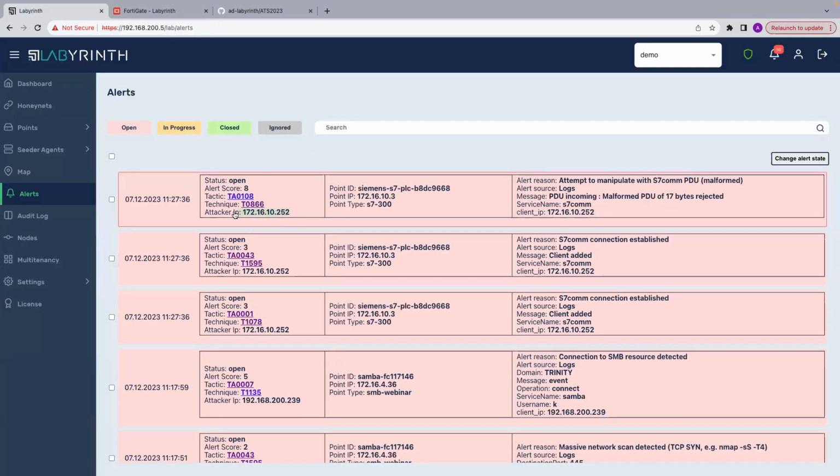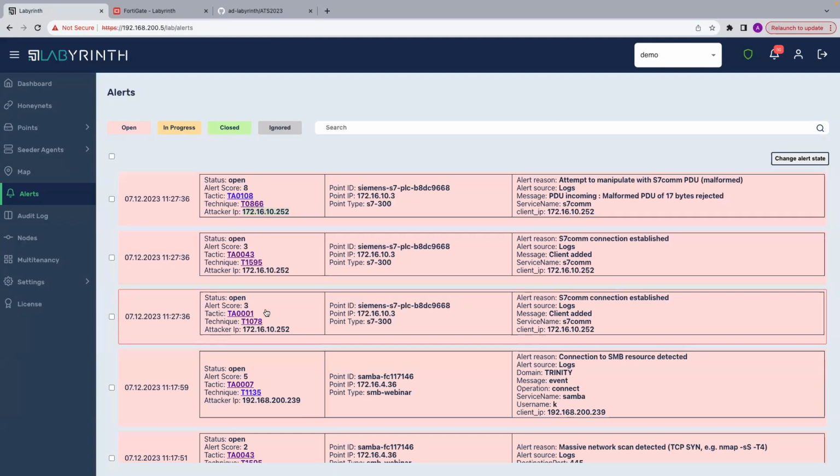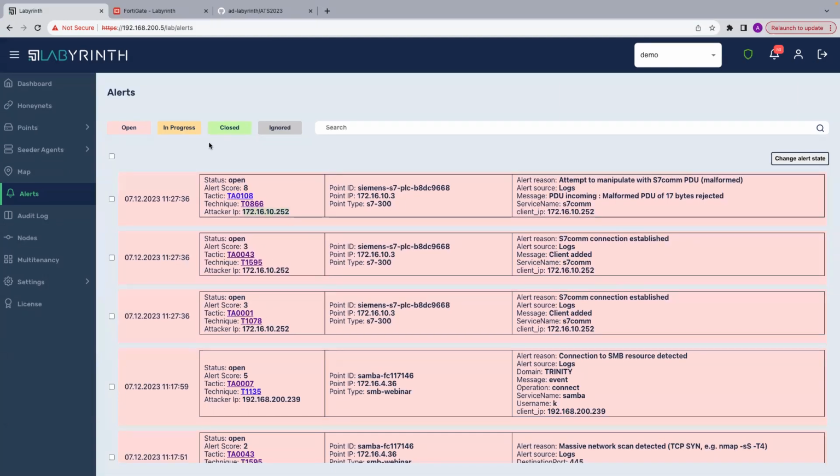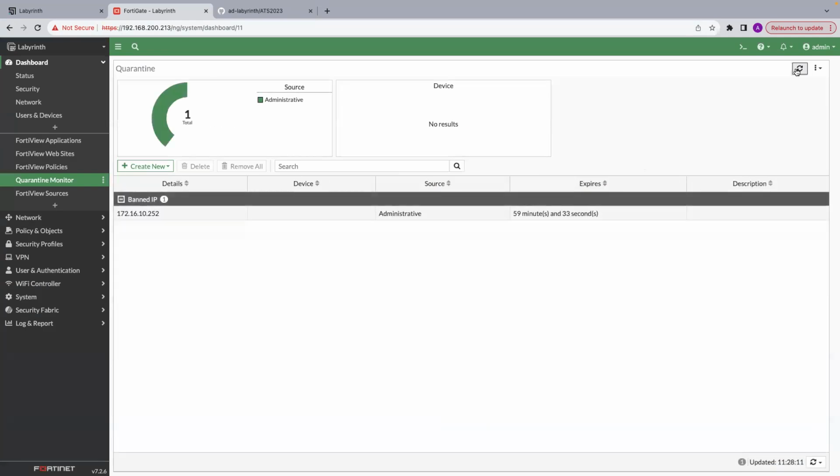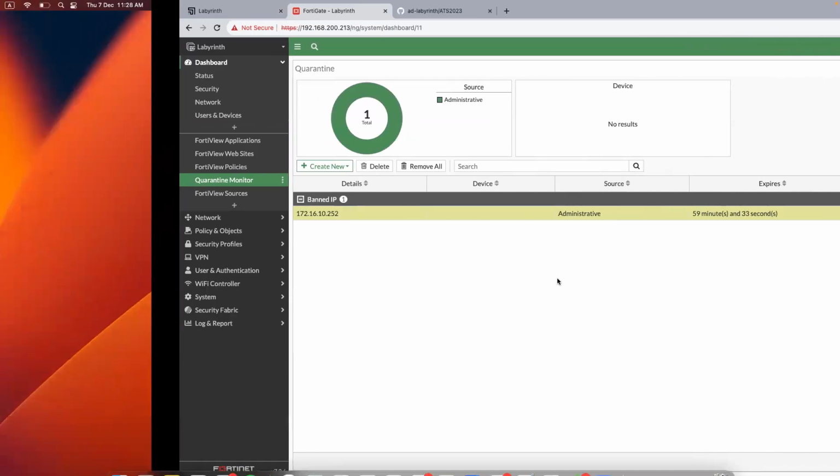As for now, we can see that there is a different IP address, which is all right because we were playing around with a different host. Let's refresh the page and we can see it from here. Once again, if you wish to unban it, you can simply do it by hand or wait till this record expires. So there are the options.